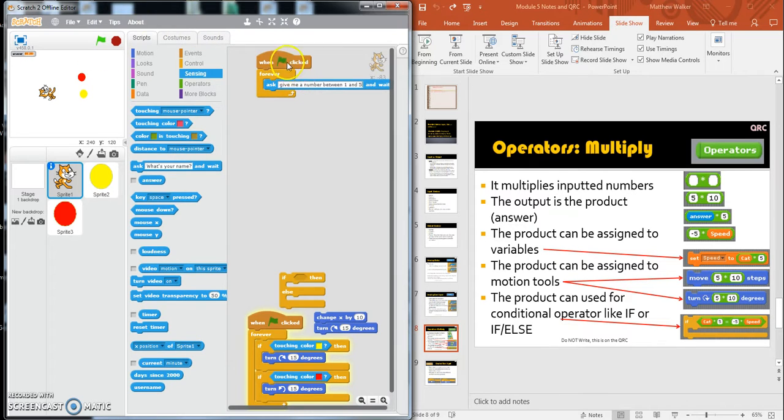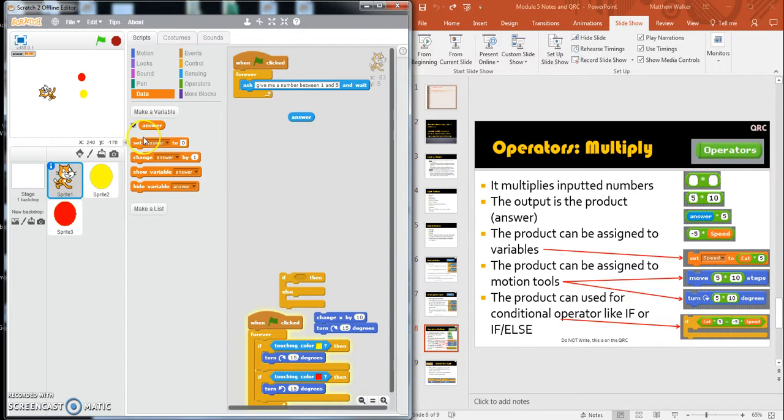Okay. Whenever you use an ask, you have to use an answer. So whatever information you input for that answer right there, it's going to go inside here. I don't like using the answers by themselves. I like putting them within variables. So I already made a variable called answer, so I'll go like this. So now when you input the information, it's going to go here and it's going to put it in here.